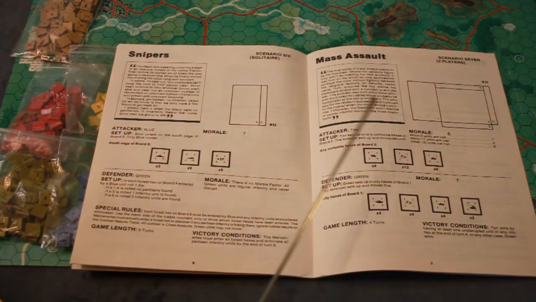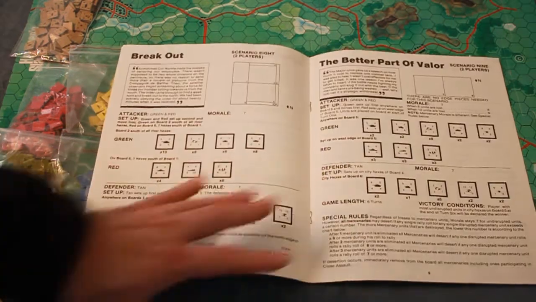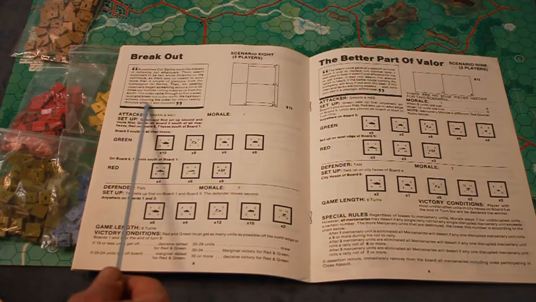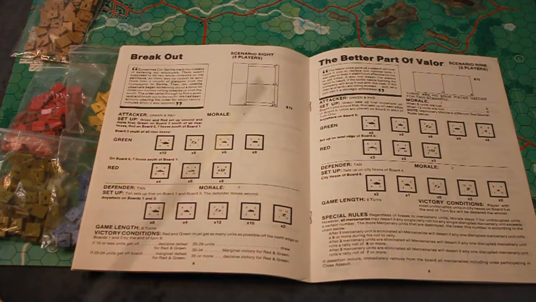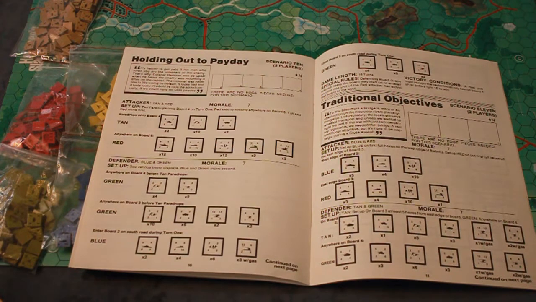Mass Assault, 2 players. The final battle of a war always seems to be bloodiest. 2-player Breakout. The order came through to find a weak spot and break out to the north. We had been actively obeying the order for about 20 minutes when it was received. Better Part of Valor, 2 players. If the battle needs fighting, my company will slug it out with the best. If the men and tanks are being wasted, well, let's just call it a strategic withdrawal. Scenario 10, 2 players, so a lot of 2-player scenarios.